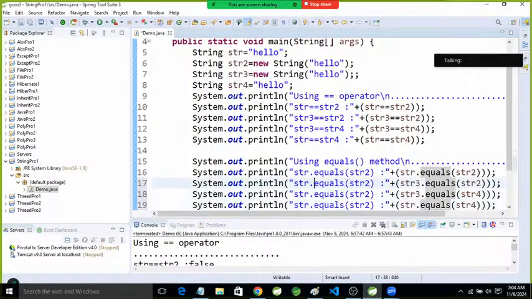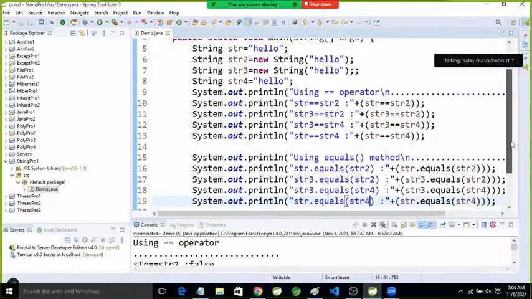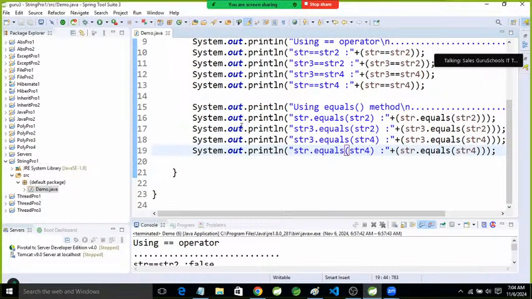So we can change it like str3, 3, 4 and 4. Now I'm going to compare all strings using equals method.